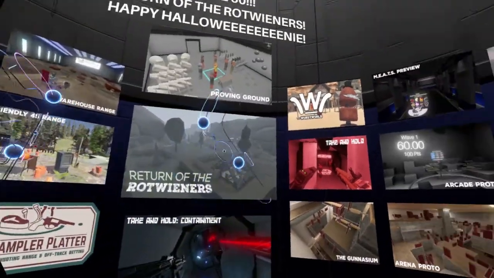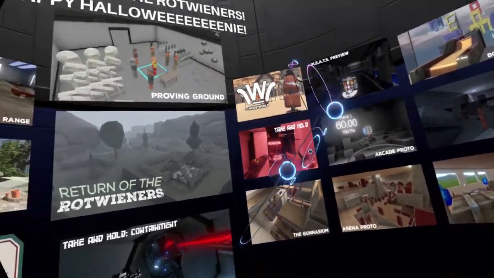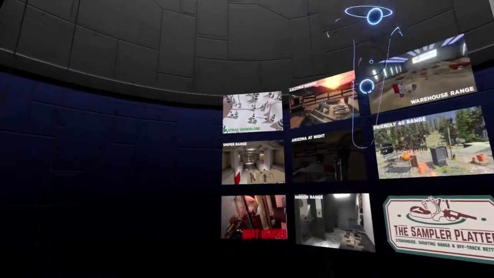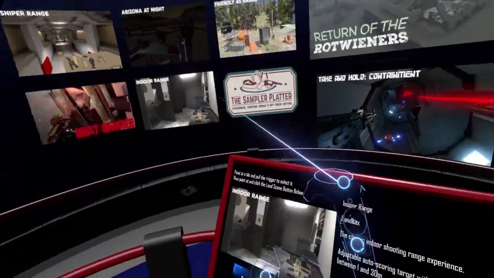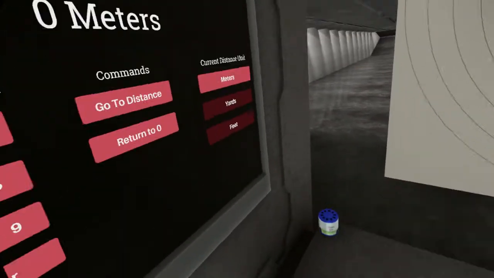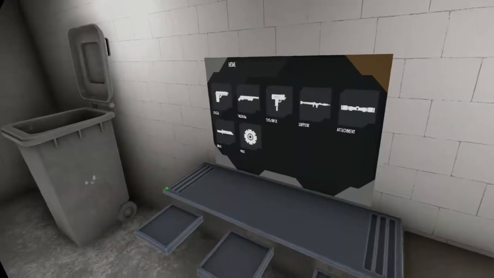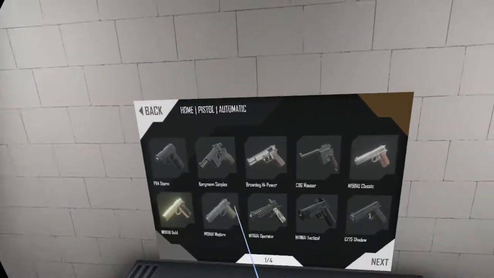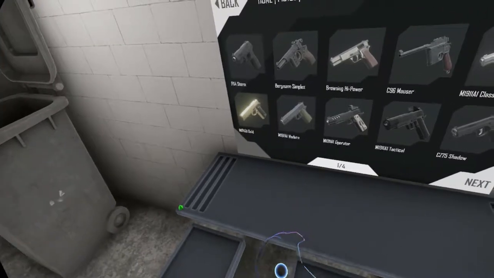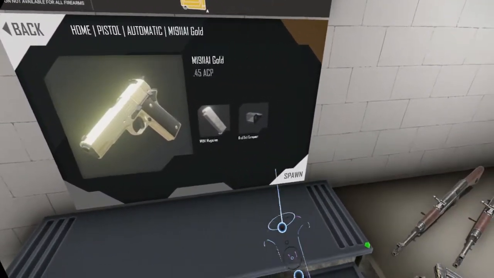I'm trying to do this with my hands instead of the controllers. That was dumb. Real quick, let's do this Anton style, indoor range. The reason I'm here is Halloween, and Anton has just released the Rottweiler. Proper Anton style with a 1911. Let's get a gold one out.